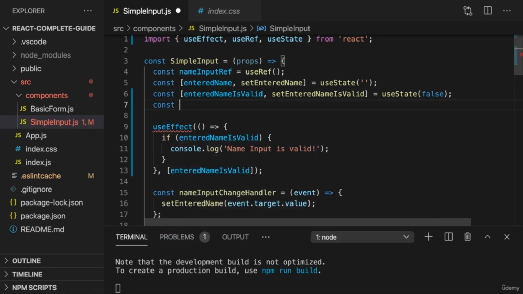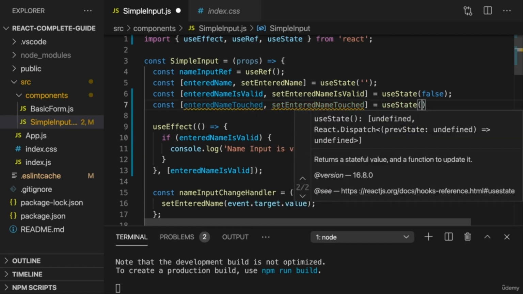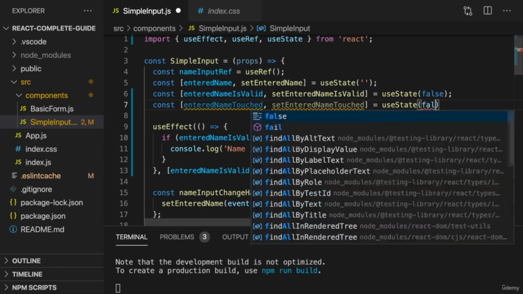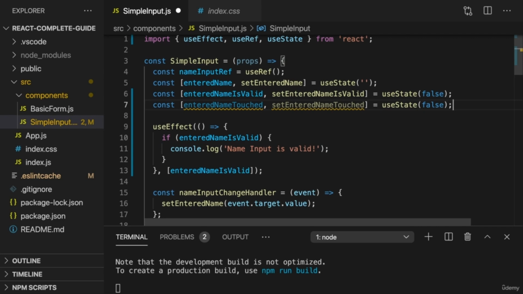Hence, we might want to add a third state here, the entered name touched state maybe, and set entered name touched, where we basically control whether the user already did edit the entered name input field. And this also is false initially, because initially this input field is untouched. The user didn't do anything with it.